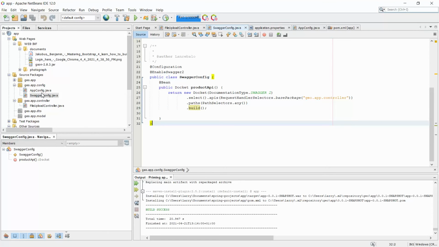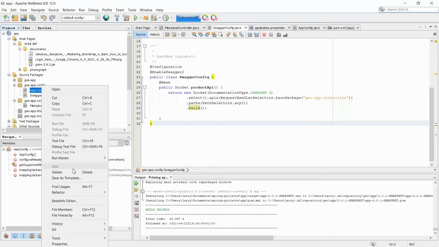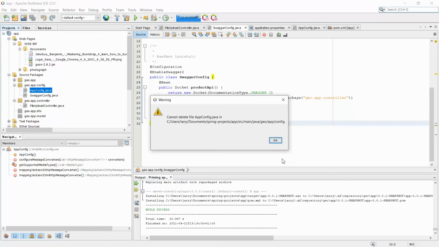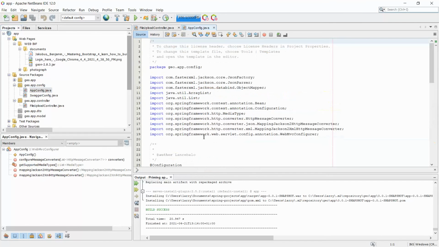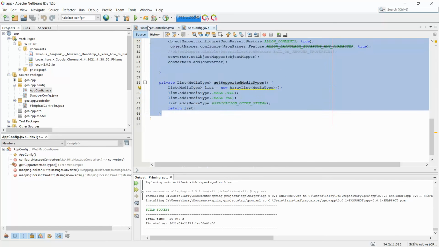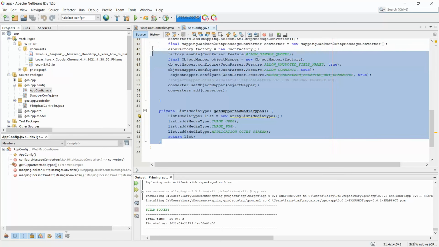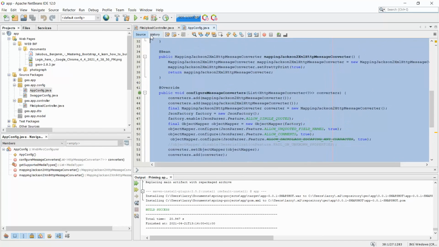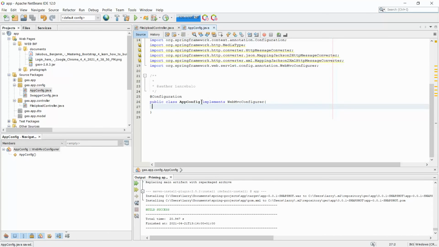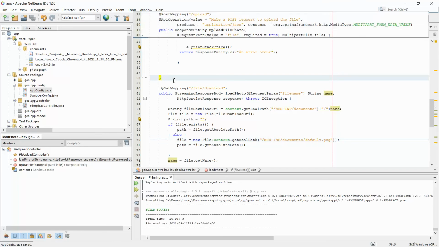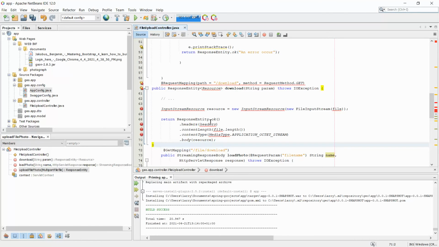I just want to remove all this from the config file. We don't need them. We don't need to extend this for now. We are coming there later. So here, there is a better way to download the file.